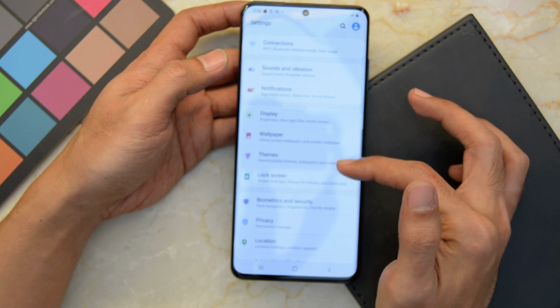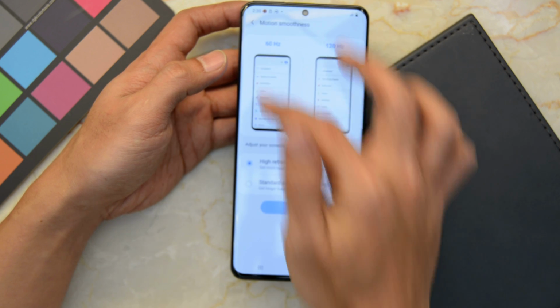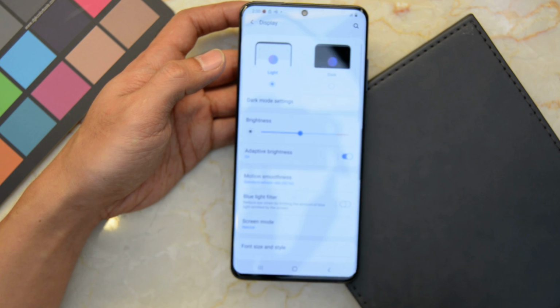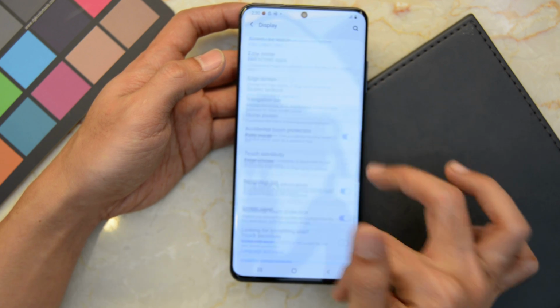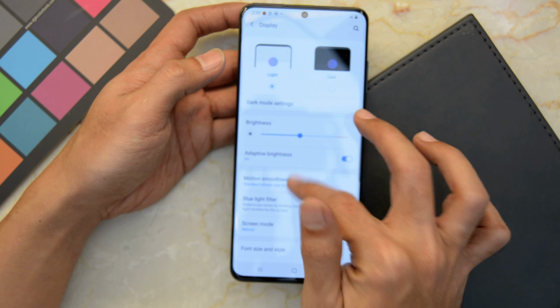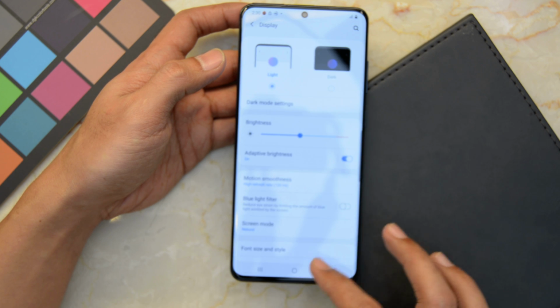Okay, the S20 series. So if you go here to your settings, go to display, you see this option right here, motion smoothness. This allows you to switch between high refresh rate and standard refresh rate. And you can see as I try to scroll, okay, in 60 FPS, it's not as smooth as say 120 FPS.